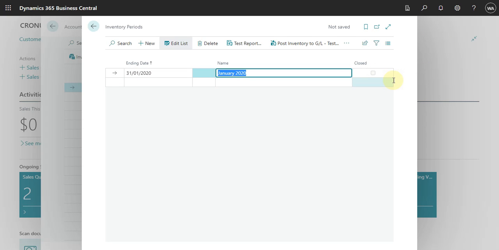So it is something that you need to consider, that first you need to run all the process in order to close the movements that you need, and then you can come here and close the period. The idea today is just to show how to create this and not execute the process, but in the upcoming videos we will explain how to do this.